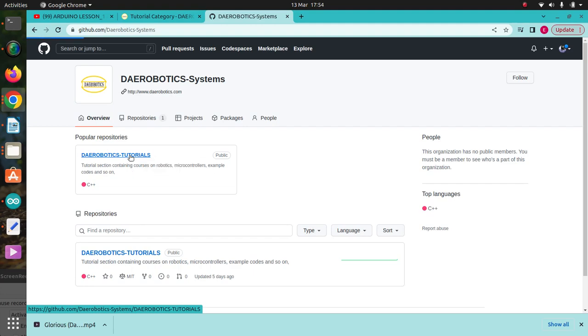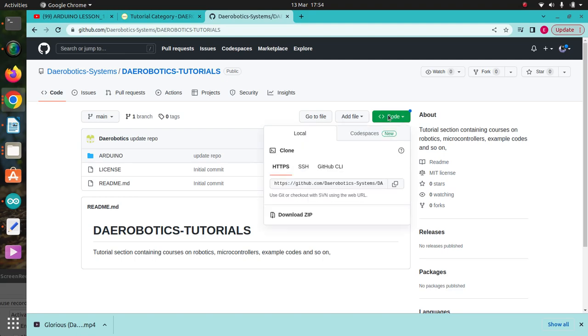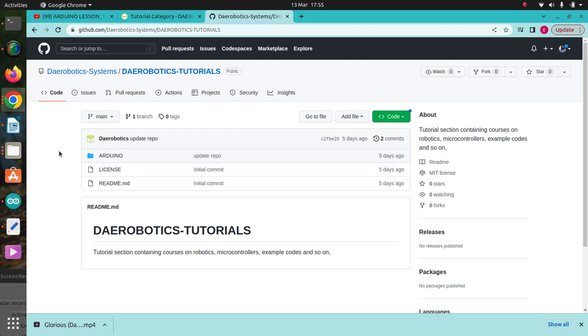You click on this place, then instead of clicking on the Arduino, you can come to this green code button. You click it and download the zip folder. It's going to download all the lessons and all the codes to the lessons we're offering, instead of you picking them one by one. Then you can choose which one you want to upload to your Arduino.